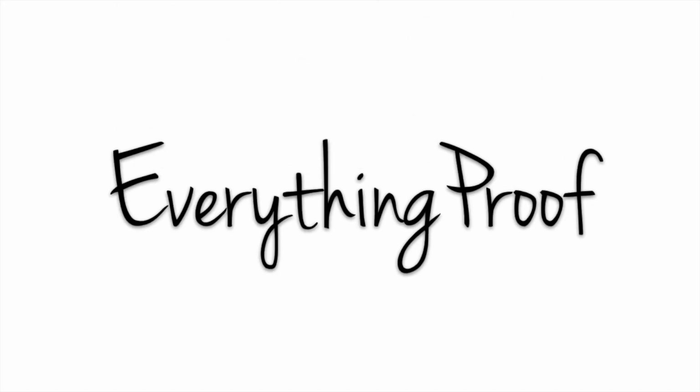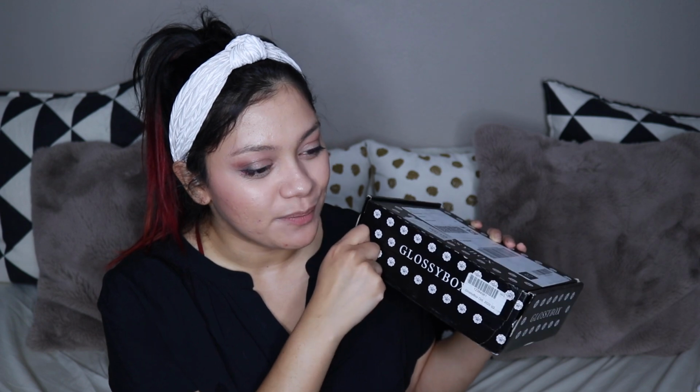In today's video, we are going to open up this gorgeous, beautiful Glossybox. I'm gonna do my intro after so you can see how cute the Glossybox is, but I love Glossybox because I don't need scissors to open this box. It's a really dumb reason to love it, but I am not safe with scissors, ever.